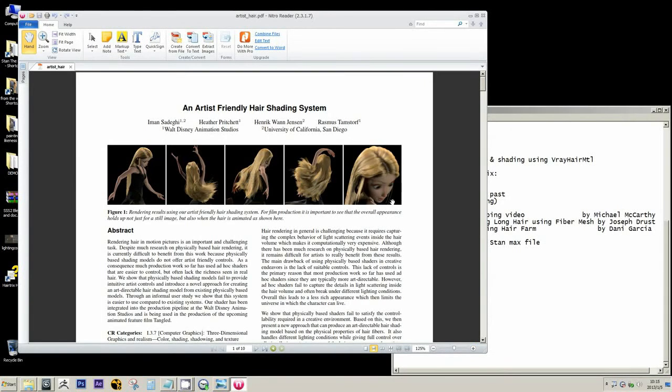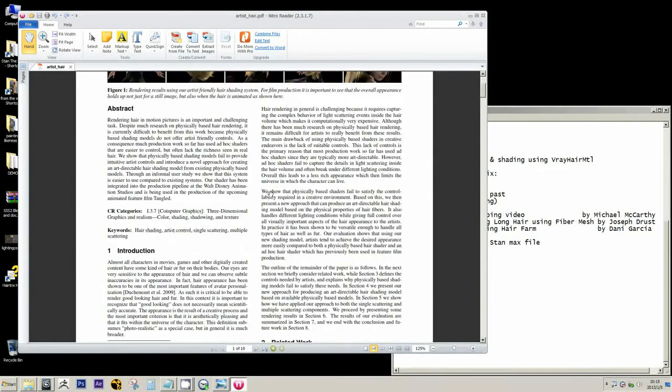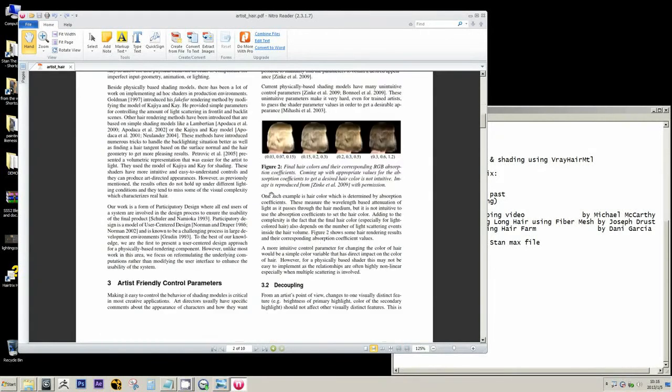So a lot of hair going on. This paper is from Walt Disney Animation, and also the same Hansen guy that wrote the skin shading paper, one of the papers, not the only paper, obviously.